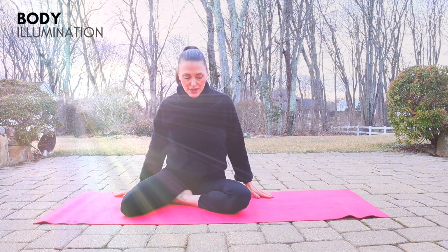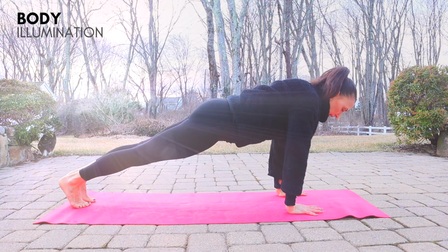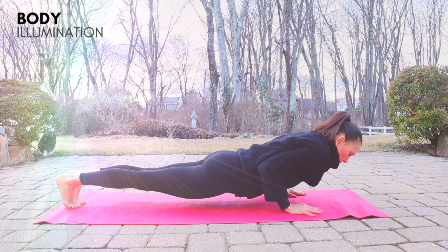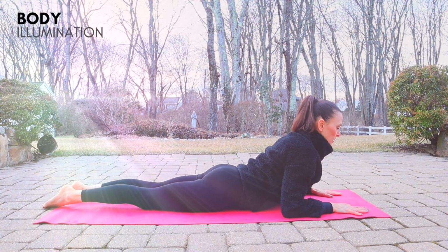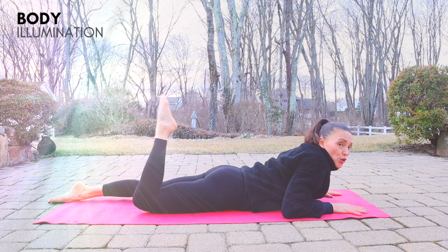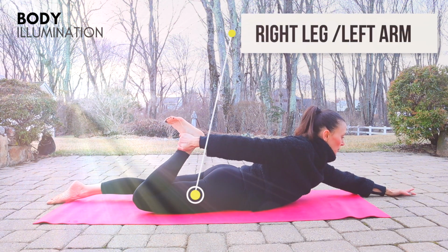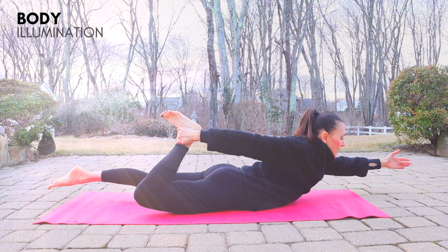Now stay up. Come back into that high plank. So take both hands down. Press into the high plank. Now we're going to slowly lower down into the earth. Take the hands in front, open up into a nice little cobra. And then bend your right leg, reach back for your foot. Reach your left arm forward. Hold and breathe. Now if you want to, you can take it up off the mat.